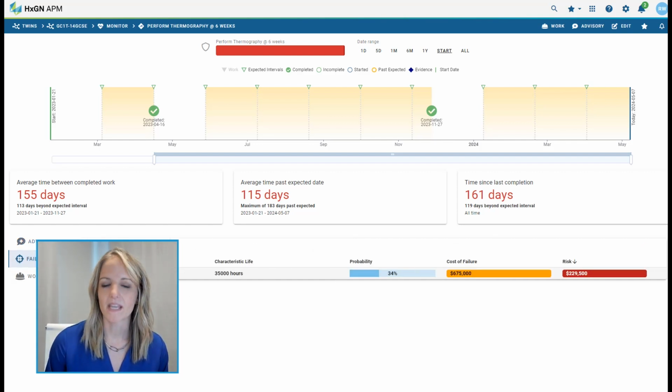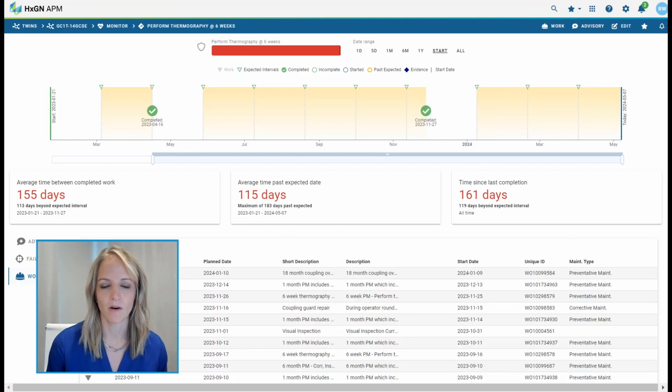At the bottom, we can see the failure modes and associated risk of not doing this PM at the expected frequency. And we can also pull in a tabulated view of the work done against the assets. You always have line of sight to that as well. So this gives a really quick and easy visual of PM compliance, but also brings to light the trade-off between the cost of maintenance or actually performing the PM versus the associated risk presented by not doing that maintenance. So this is a fairly straightforward example.